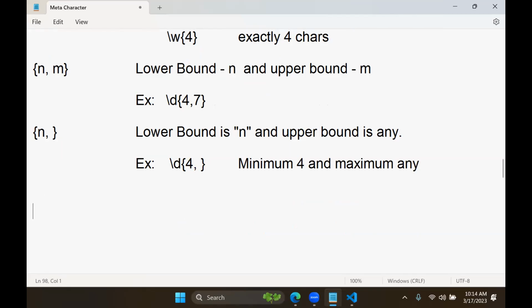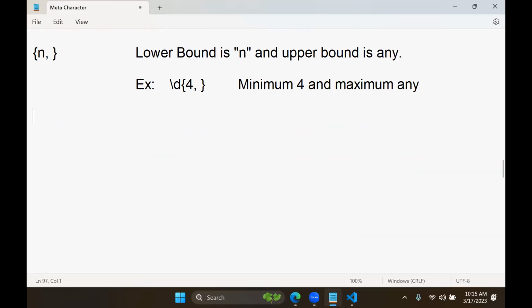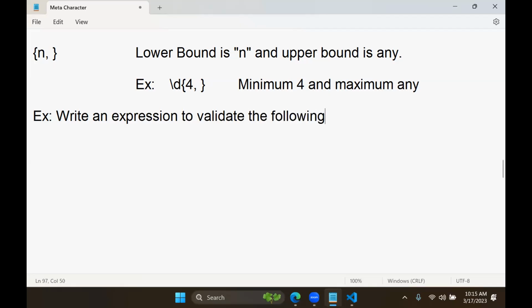Now the quantities are defined here. Now I will give you one small task. Try that expression. Let's try. Write an expression to validate the following format of a phone number.